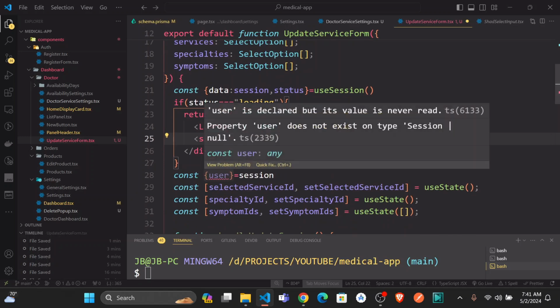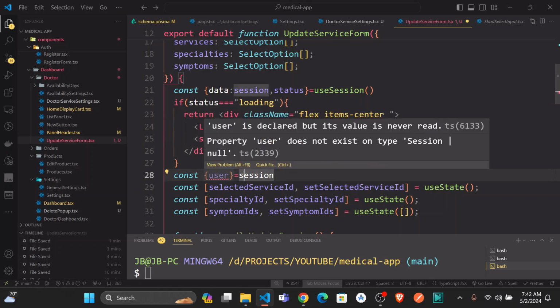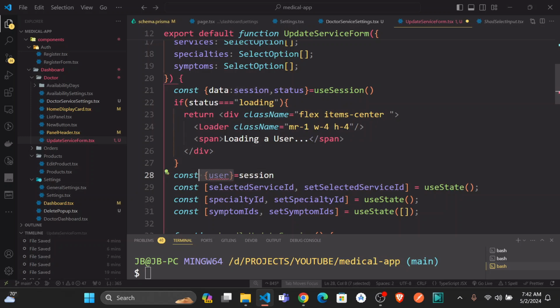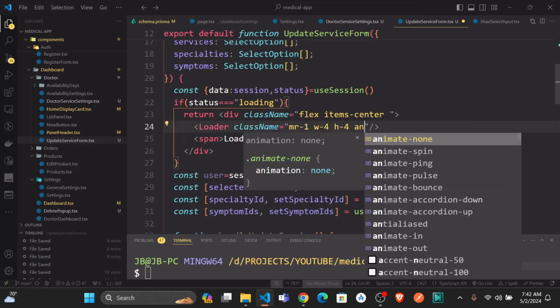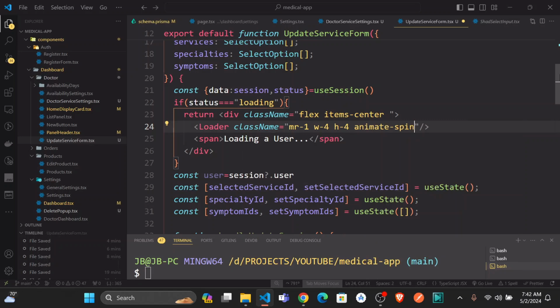We can't do this. Okay, just say const user is session dot user. So put a question mark here, loading a user, and this one, of course, just give it animate spin.